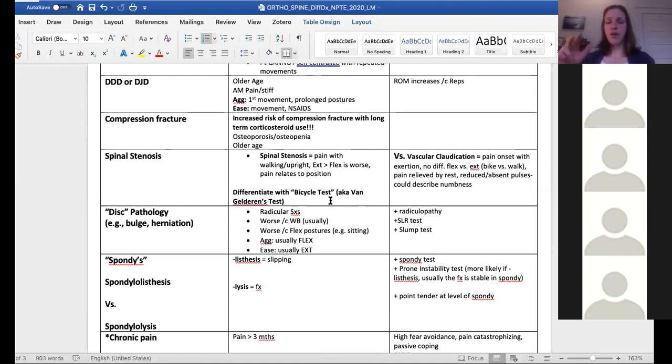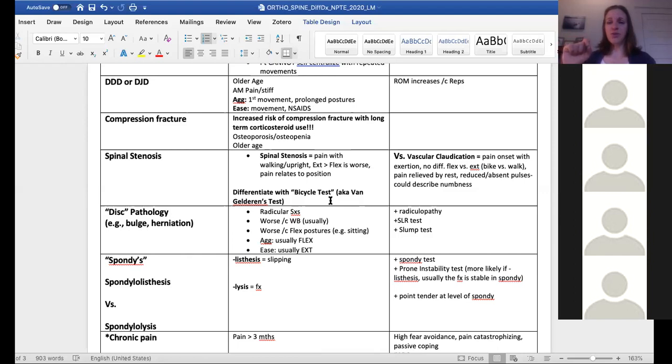The other thing that you're going to want to note is with these stenosis patients, ruling out vascular claudication, and that you can do by just testing the positions. So if somebody has a lot of symptoms in walking, you're going to want to make certain whether the position is more provoking their symptoms, and that would be a spinal stenosis patient, versus the aerobic activity or the vascular demand provoking their symptoms, which would be more of a vascular claudication patient.